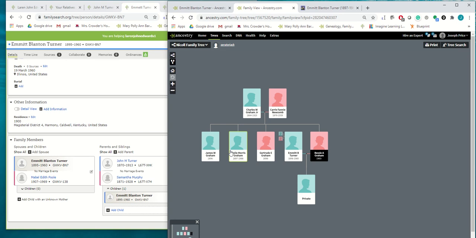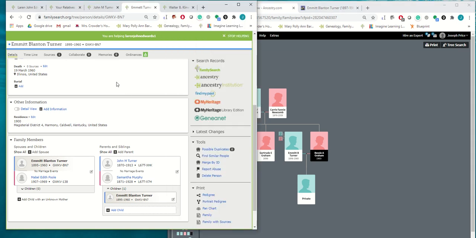So just to recap, the three steps I do when I'm helping someone: first, I look at their tree and see if there are some natural places where I can push out. I do the campaign hints so I can find some record hints that are going to help add new people to their tree. And then I look on Ancestry to see if there are any public trees for which I can maybe bring some of that information over to the family tree and help someone have a bigger, more connected family.